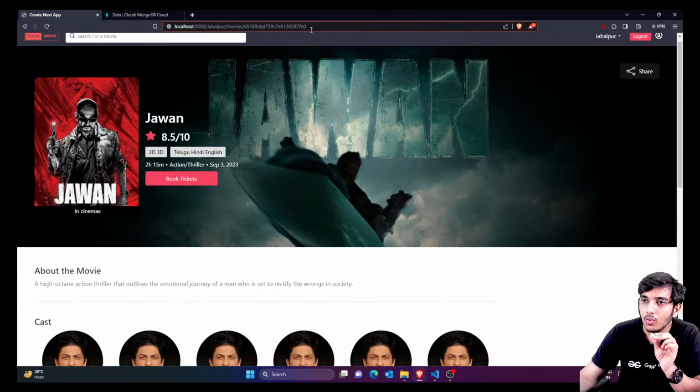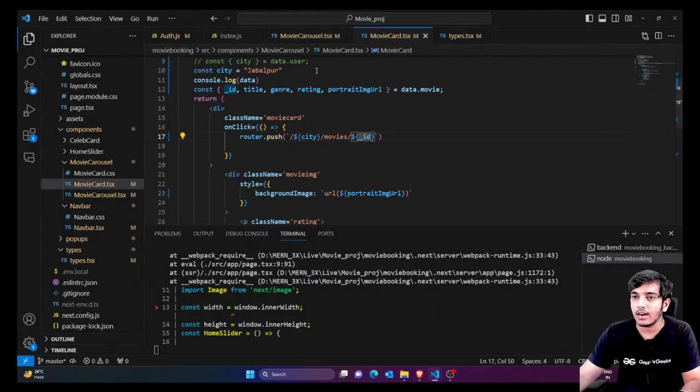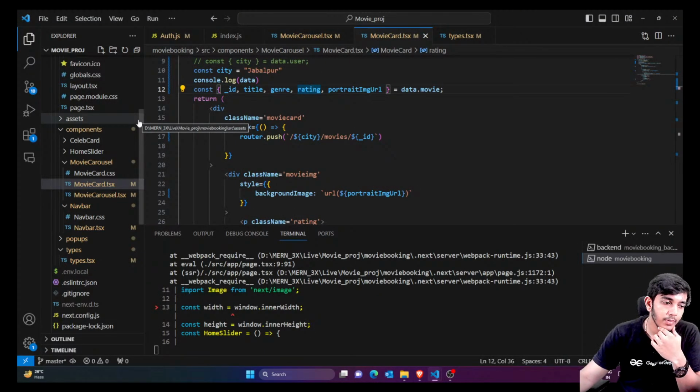Now what we have to do is, after this, we have this ID, we have to extract data out of it. That means we have to call this ID, and from the backend I would simply send this get movie by ID. Once we have this ID in this page, we want to get the data. So we'll simply get the data, and for that we have to go inside which page?